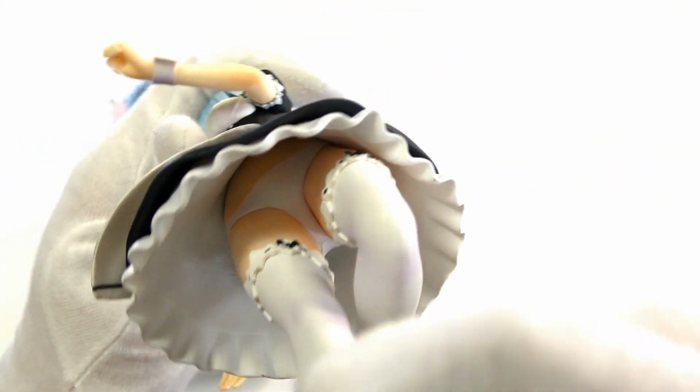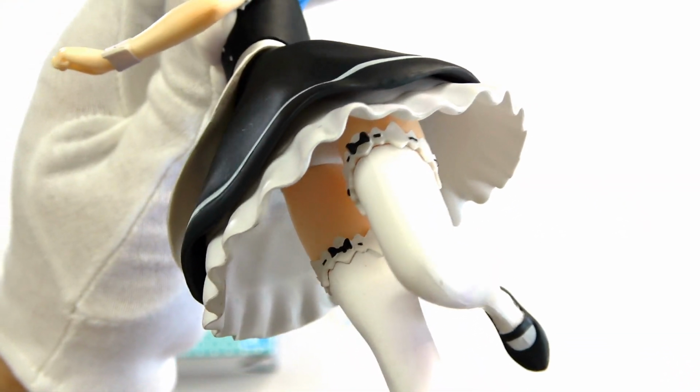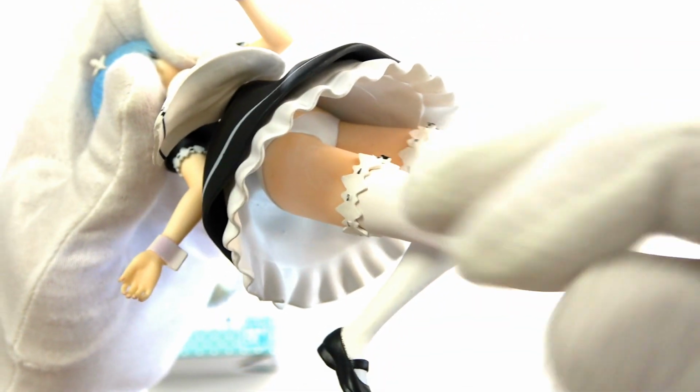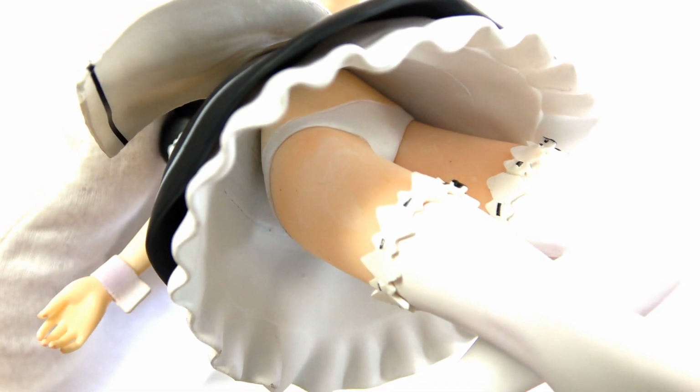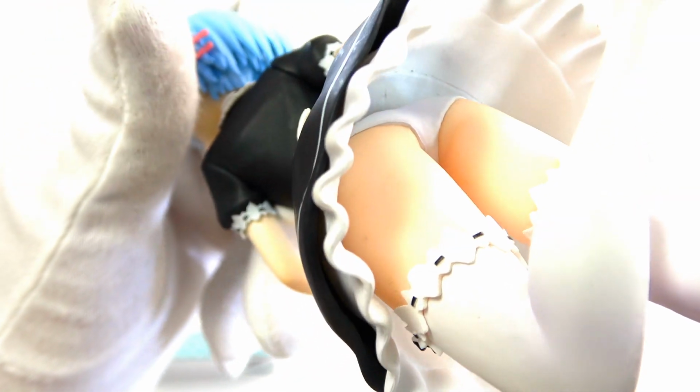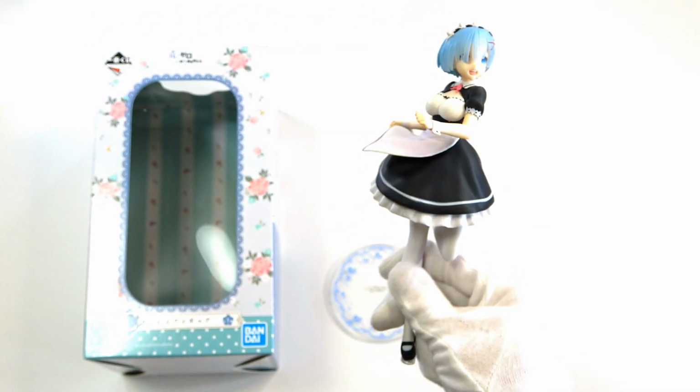So, as you can see, she's wearing white pants, and these are not really molded on, more painted on. You can actually see up here on the upper leg too, there's some powder residue. And even though I just wiped it with my glove, it's not really going away, which is kind of a shame. But yeah, she's got white pants on. You can see a bit how it, oh, it's molded on. There you go, I thought it was just painted. You can see it's molded because it's actually got that layer there on top of her leg. So that's cool. And actually, I think if you look carefully enough, you could see her belly button all the way up there. But there you go. Those are her pants.